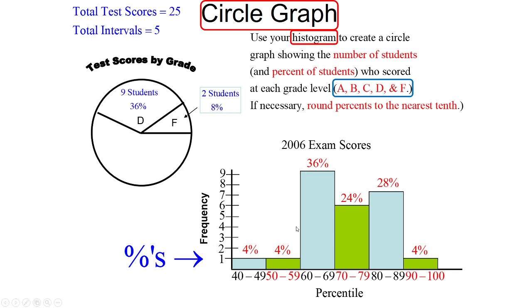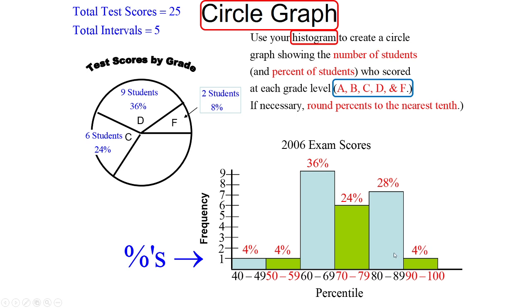There you go. Now, let's go to the C's, all right? And again, let's think about this. 24% of the scores were C, all right? So I'm going to go 0.24 times 360 to get my angle, and I'm getting 86.4, so this angle right here will be pretty close to 90 degrees. I tried to make it a little bit less. There you go. And that represents all my C's. And again, how many C's were there? There were 6 students, which is 24% of the data.